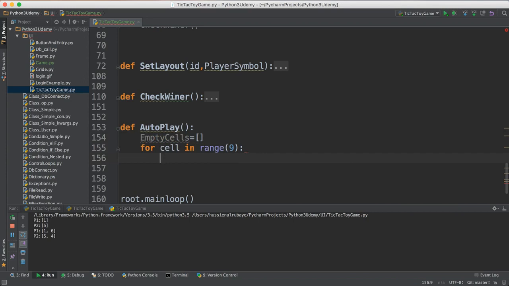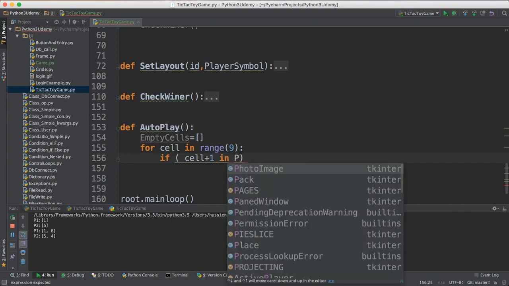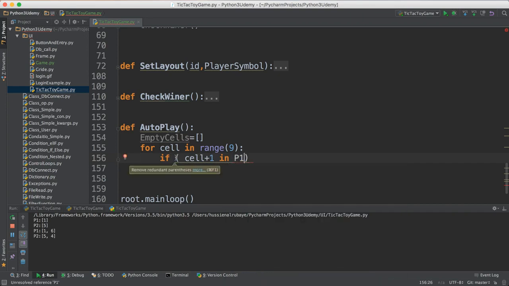So now I'm checking if the cell is empty. How do I make sure the cell is empty? I would say if the cell plus 1 is in the player 1 list, or same thing, cell plus 1 in the player 2 list, that means I will not take this cell.